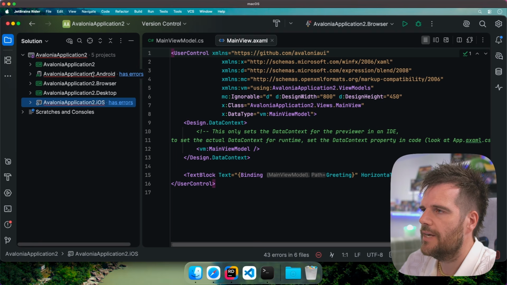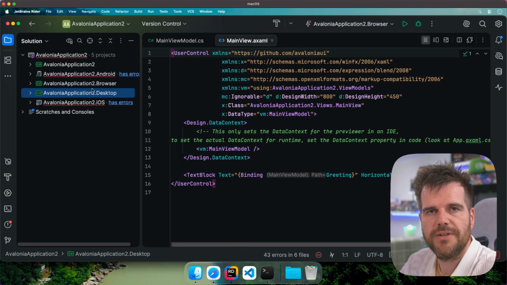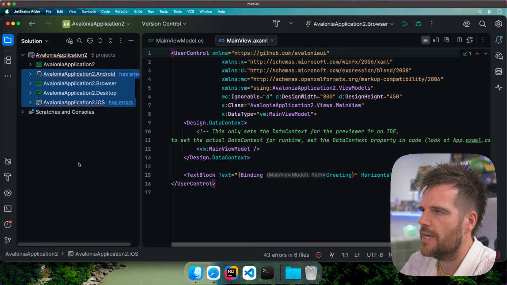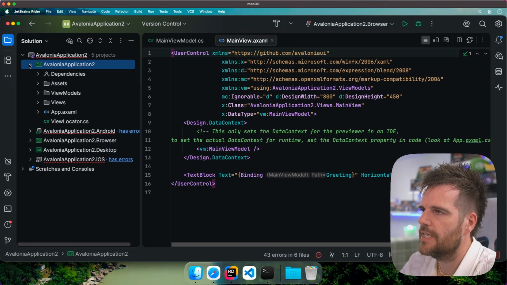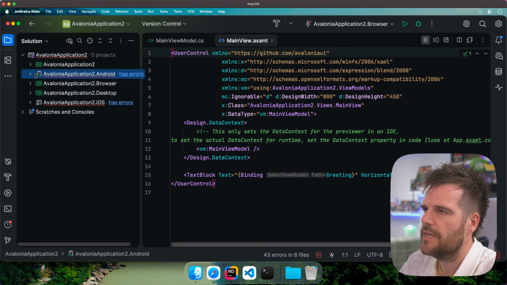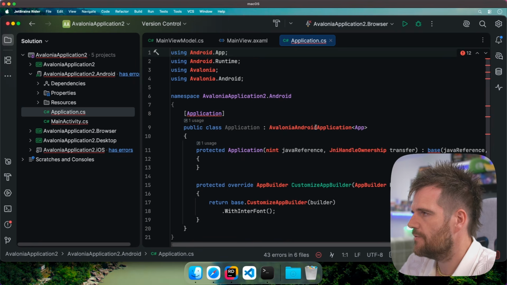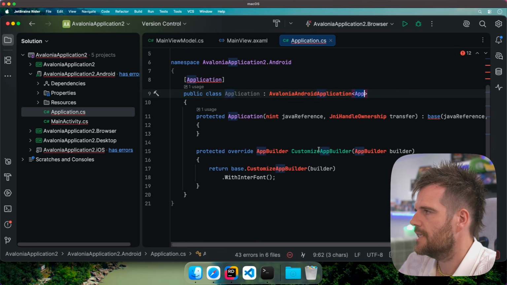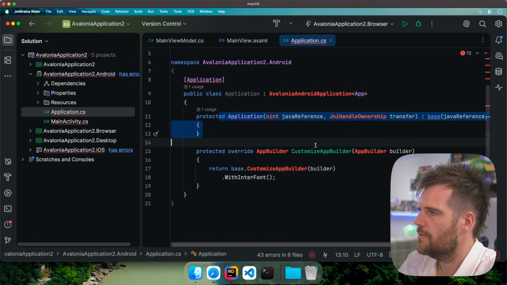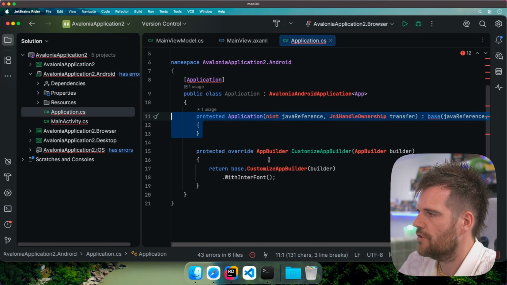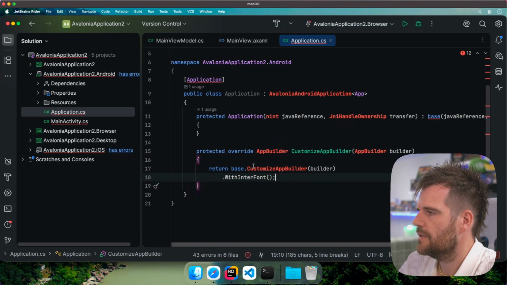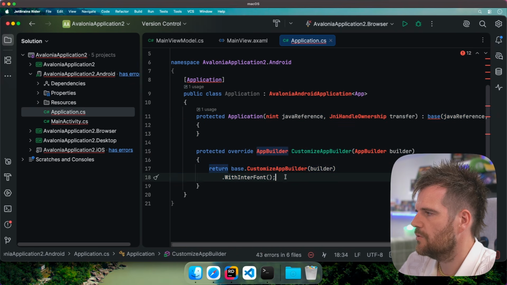These are only relevant if you want to do very specific things. There's very few cases where I would touch these ever. Once you're making an Avalonia app, your application lives in here. But for Android, let's take a quick peek, and you can see in the application, ignore the build errors. We don't have the tooling installed yet for this, but we're just looking at the fact that this is inheriting an application. It's got its own actual Android application startup here, which then gets into the app builder and ultimately calls then the customized app builder. So this is then the entry point that leads to a shared application.